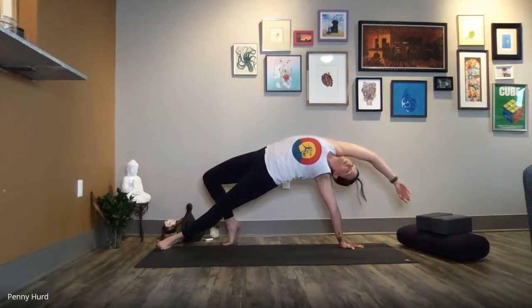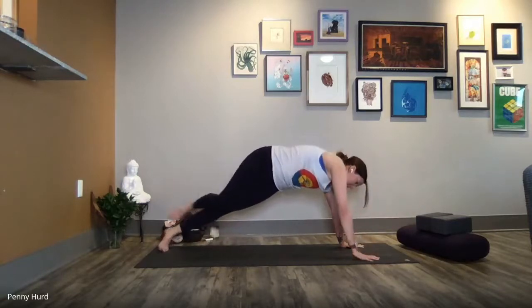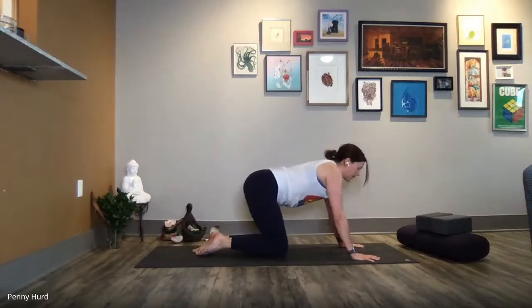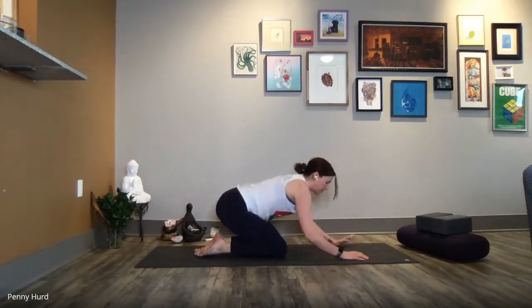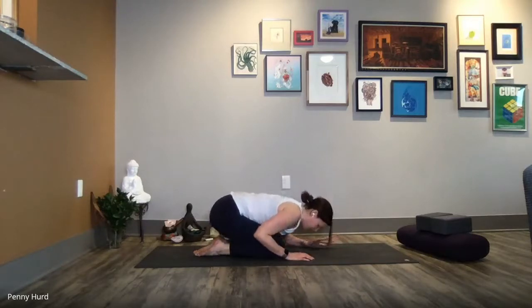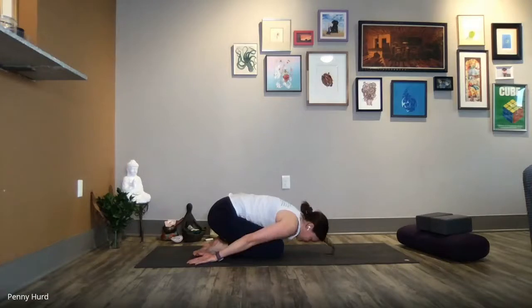And then turn back towards the mat. Ground your knees. Come into child's pose. Hands can be in front or behind, whatever feels good to you right now. It might be that hands behind you is an easier or better option given all the shoulder work we've done.